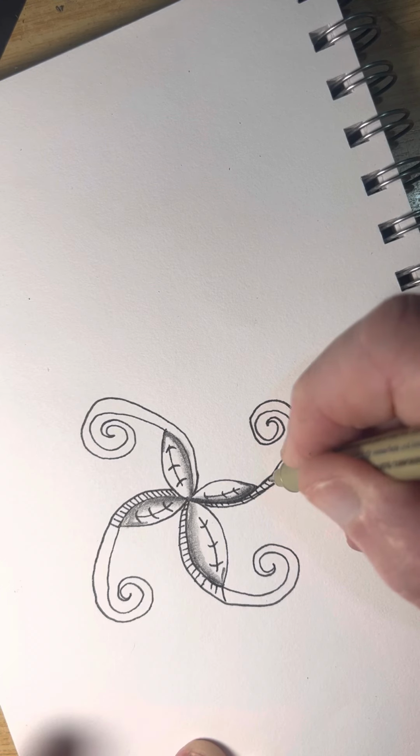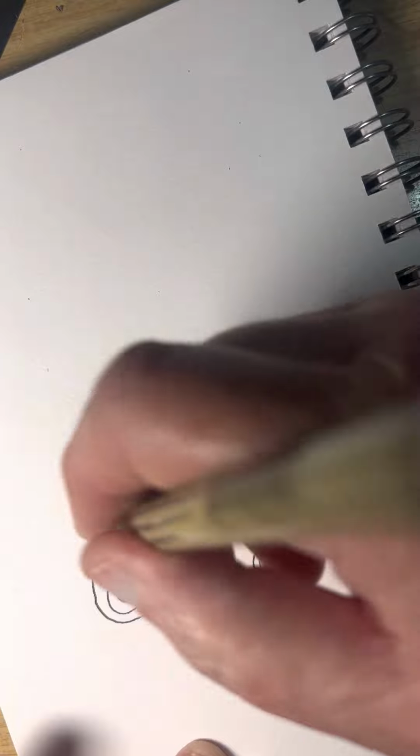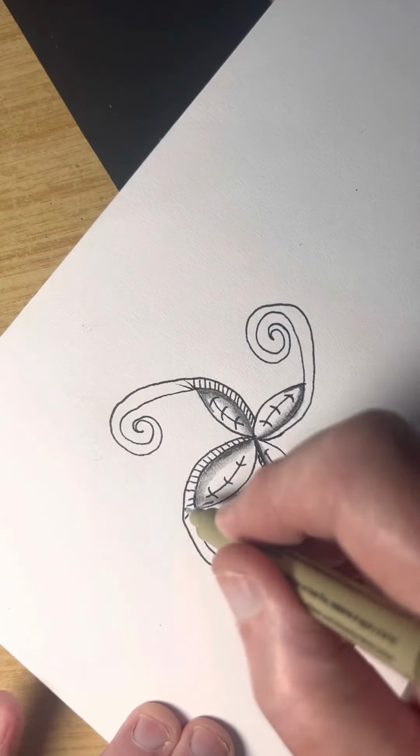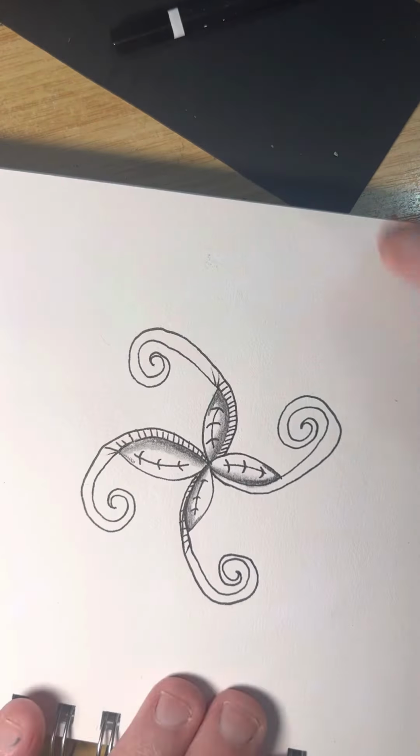Oh my god. I went too far. That's all right. I'll just put a little wispy. It's your drawing, guys. If you go too far, don't worry about it.